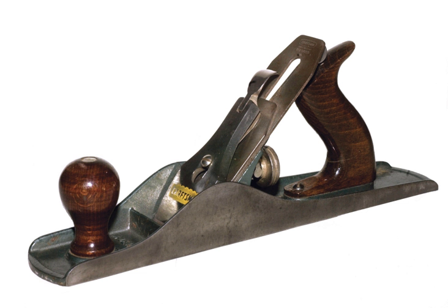A jack plane is up to 14 inches long and continues the job of roughing out, but with more accuracy and flattening capability than the scrub. A jointer plane is between 22 to 30 inches long and is used for jointing and final flattening of boards. A smoothing plane, up to 10 inches long, is used to begin preparing the surface for finishing. A polishing plane is a traditional Japanese plane designed to take a smaller shaving than a western smoothing plane to create an extremely smooth surface; unlike western planes which are pushed across a board, it is pulled with both hands towards the user.